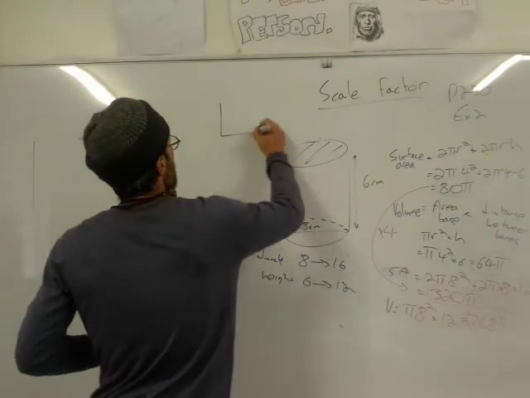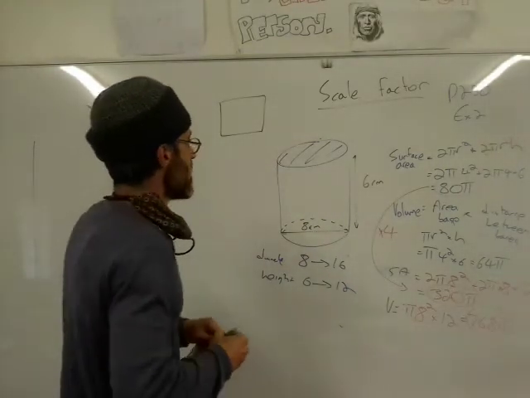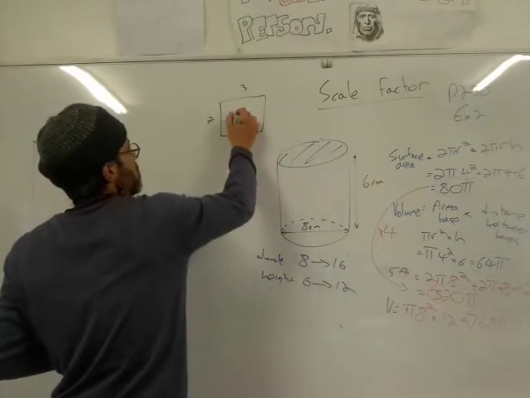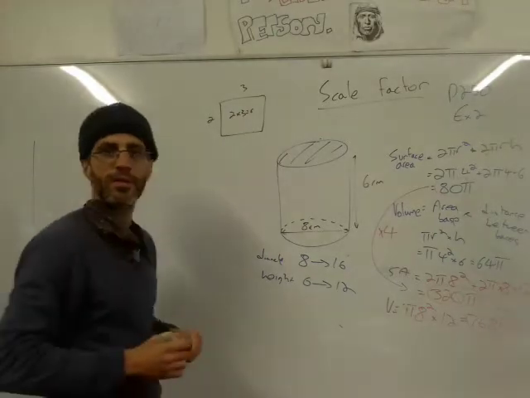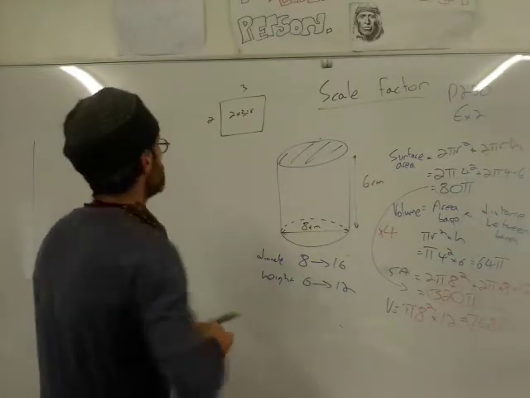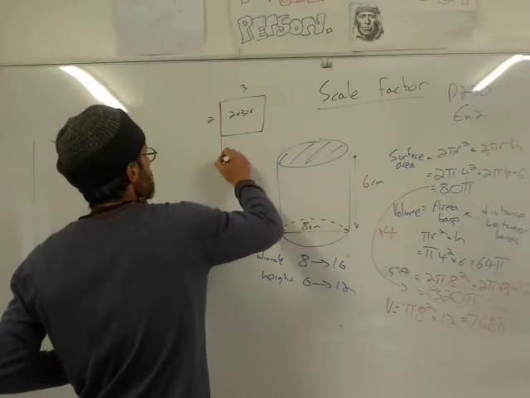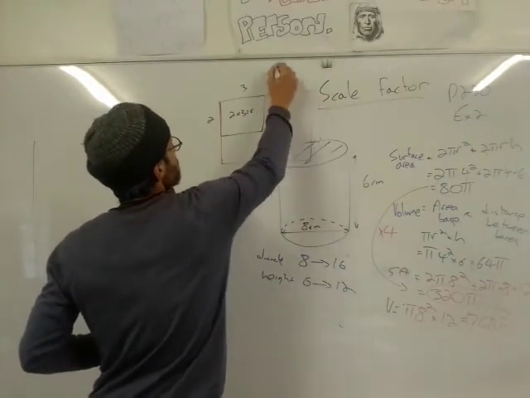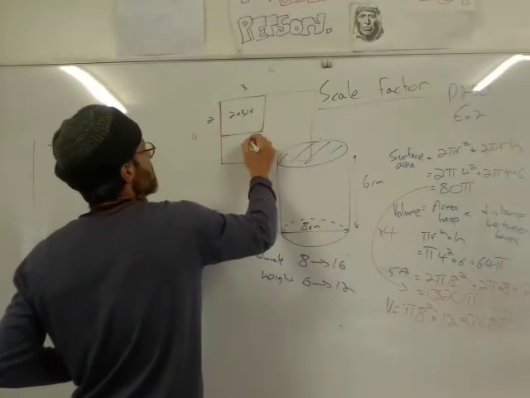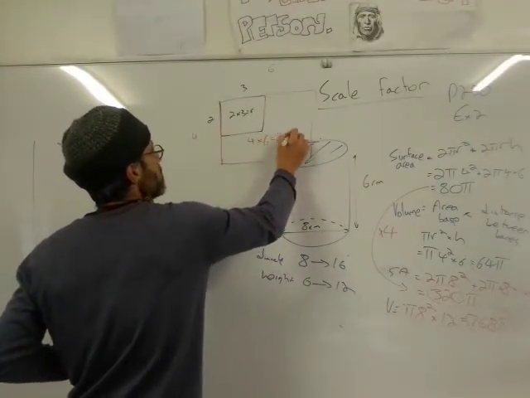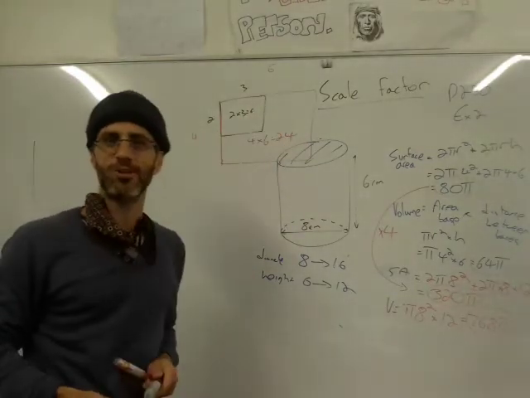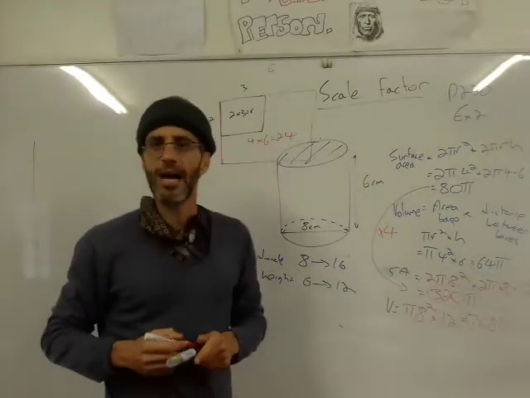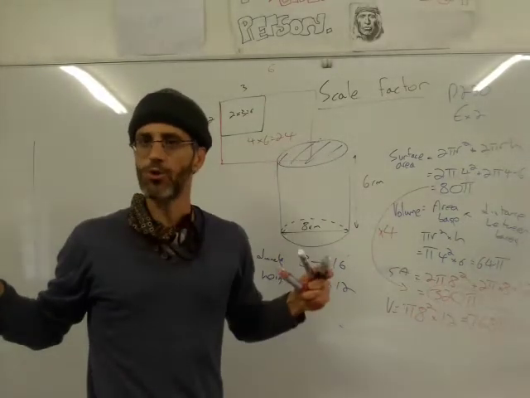If I take a paper, and let's say it's 2 by 3, the area of 2 by 3 will be 6, right? If I double all the dimensions, from 2 it becomes 4, and from 3 it becomes 6. So the new dimensions are 4 times 6, which is 24. You can see that the area didn't double, it's quadrupled, isn't it? You can even see it with your eyes.